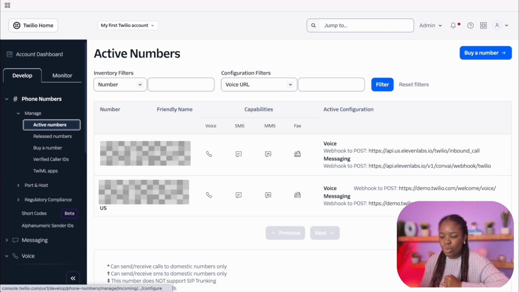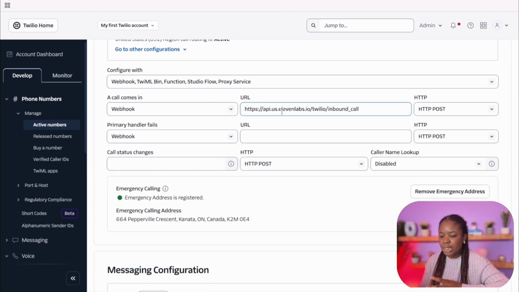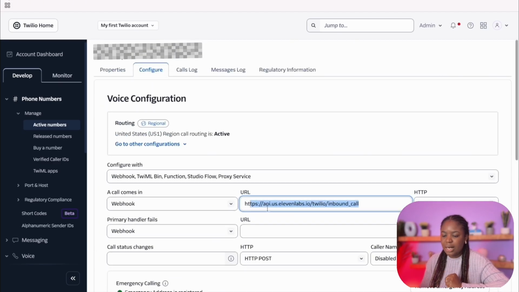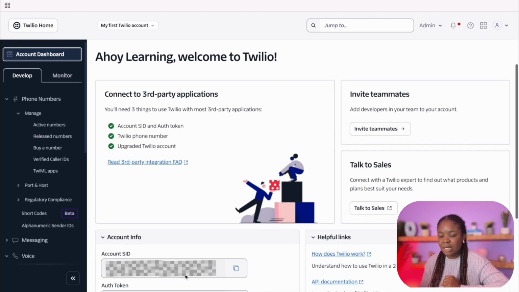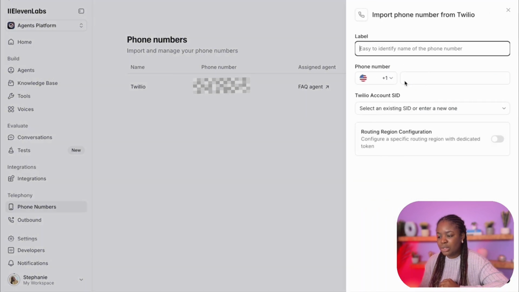And what you need to put inside your configurations really is your endpoint to ElevenLabs. So in here, I'm just saying that when a call comes through this endpoint, it means that it's coming from ElevenLabs, right? So what you need to put in here is your URL, this particular URL for ElevenLabs. And since you are not getting text messages, you don't need to populate that as well. And another important feature here is the account SID. So you want to make sure that you have your account SID in here. When you eventually come into ElevenLabs and you're importing the phone number from Twilio, the important things you need are the Twilio account SID, as well as the authentication, and then the phone number you got from Twilio.